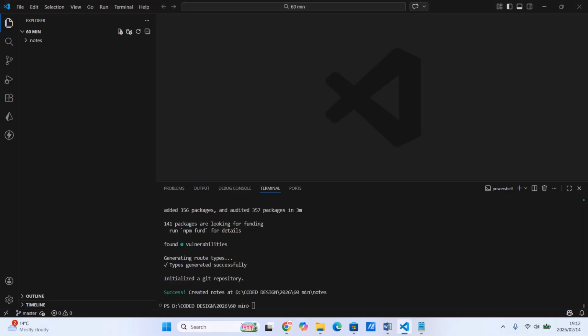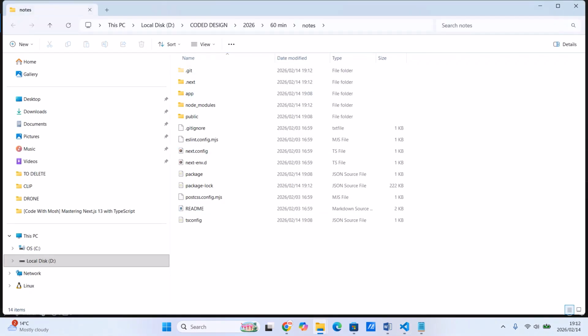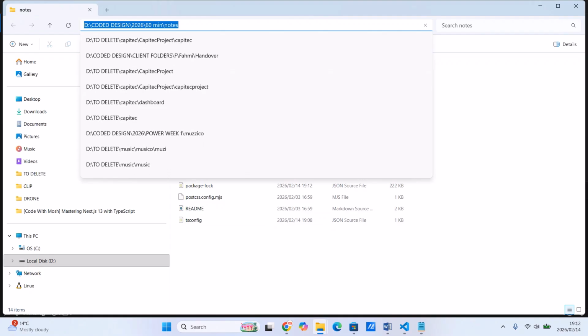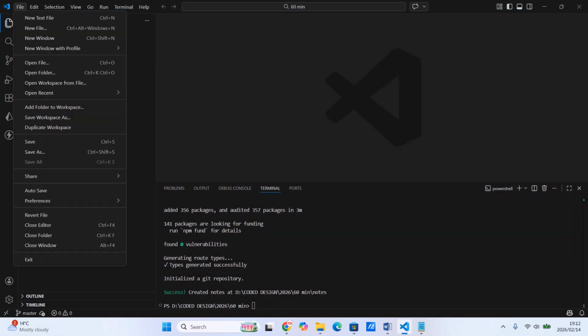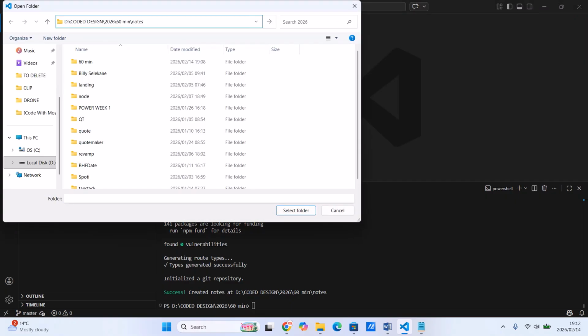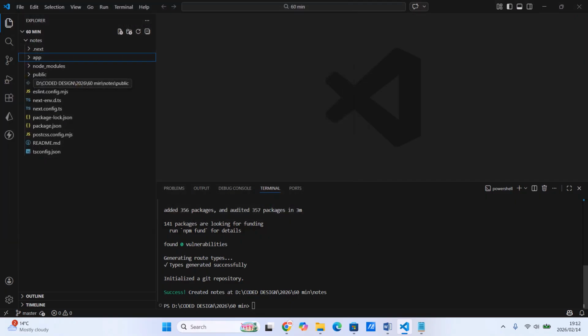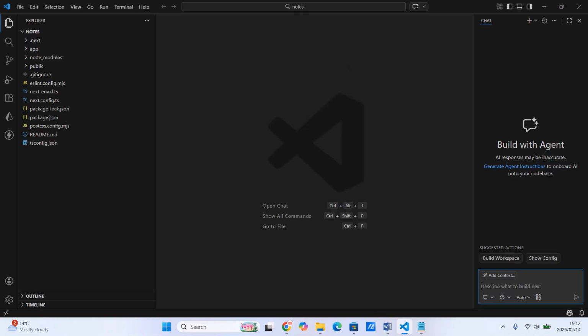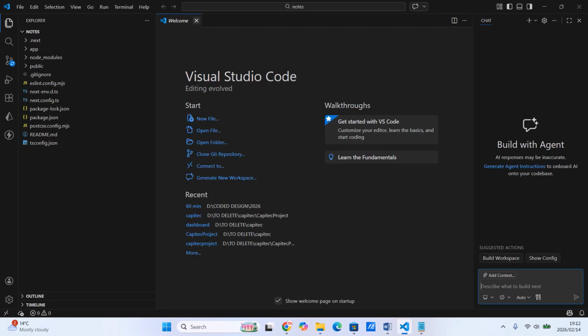All right, guys, I'm back. What I'm going to do is open this folder. So I'm just going to reveal in Explorer and copy this path as it is. If you've got a different way of doing this, feel free to do it that way. And then I'm going to open a folder as if I'm opening a new one and paste this path. Now we are in the actual folder of our project, some sort of the root folder.